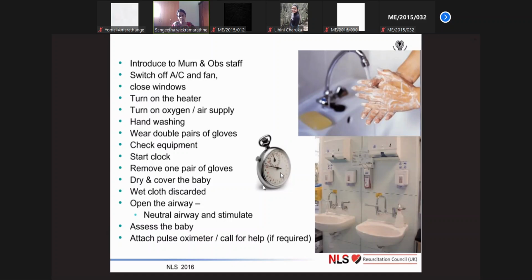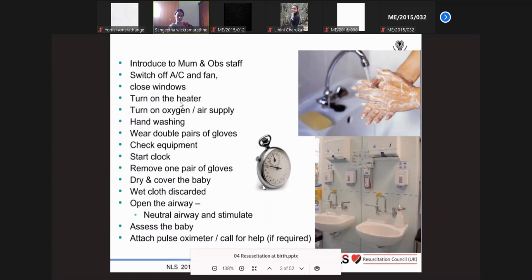But unfortunately, you don't know the in utero condition of the baby, although they say the CTG is normal and the scans are normal. Some babies might go into peripartum cardiac arrest even, right? So you can't explain most of the things. So when you go there, the baby didn't cry, and now you are in trouble because you have not got ready with anything. So that's why we say you have to always anticipate and get ready with all the equipment needed.